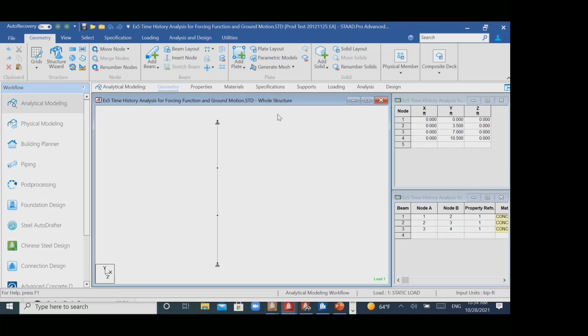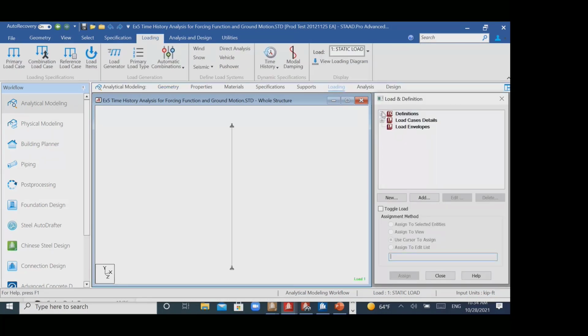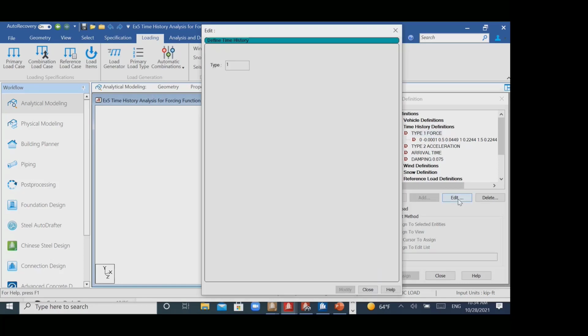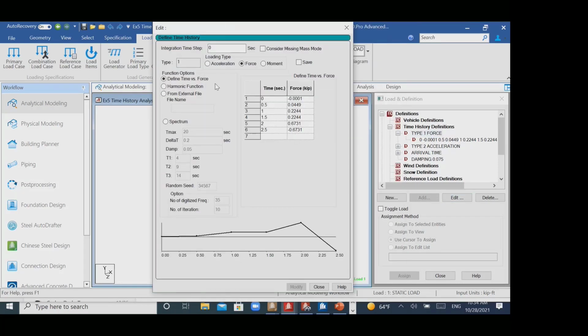Depending on your system, of course, the time history is located in definitions, and you have many ways to do it. You need to create a new one and define a type and parameters. In the parameters, you have the option to do, for example, time versus force or time versus acceleration or other types, okay? For example, harmonic function or an external file from other places. Remember that this is dynamic analysis for a specific behavior, and you define this particular procedure.